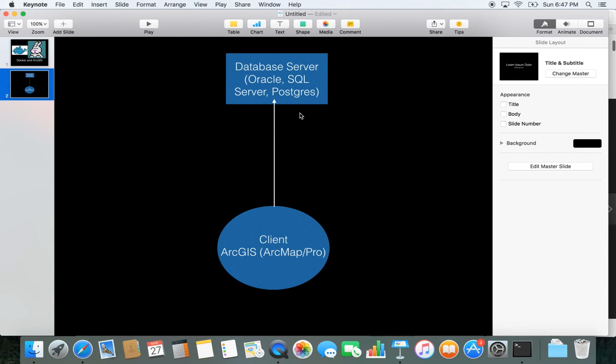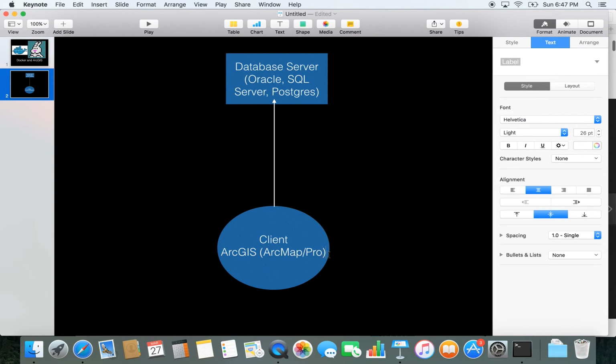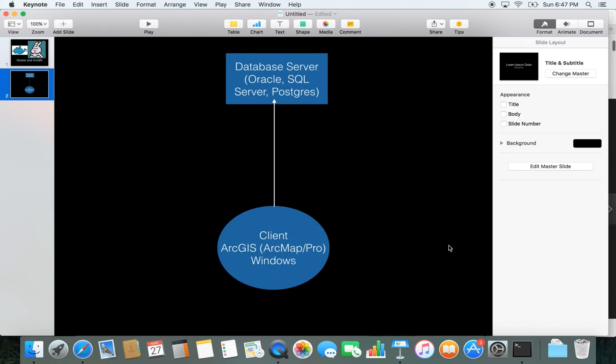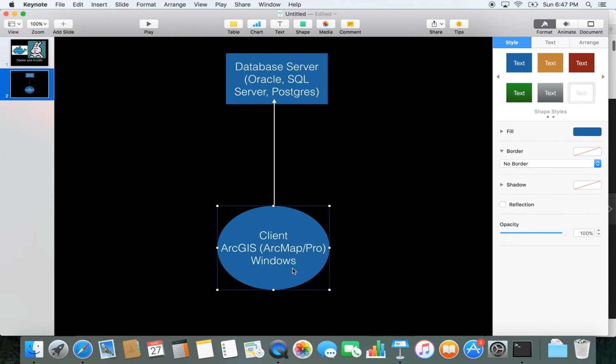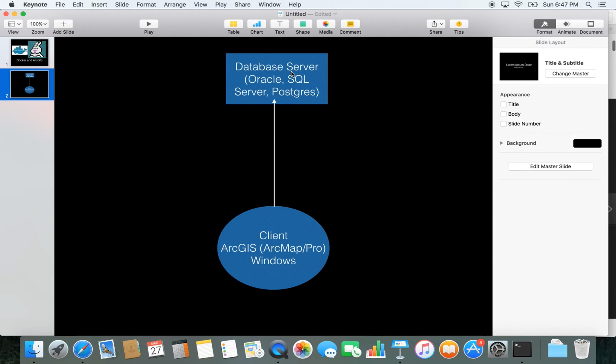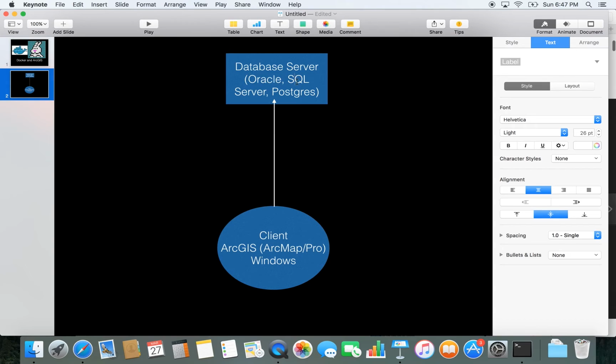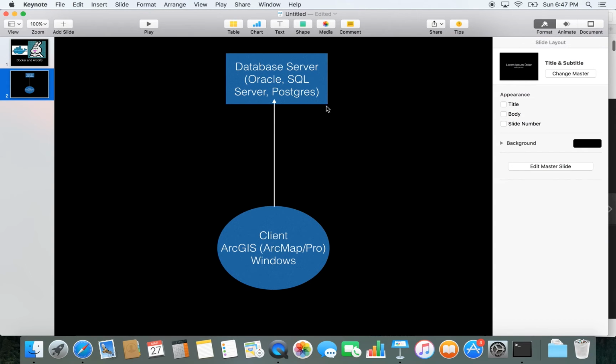The only limitation is that the client should run on Windows. We do not have ArcMap for Linux. It's a client designed for Windows, so you have to run it on Windows. Oracle, SQL Server and Postgres don't have to run on Windows.